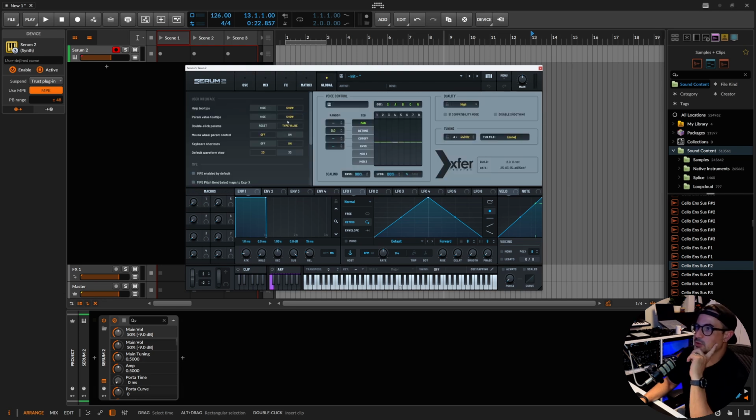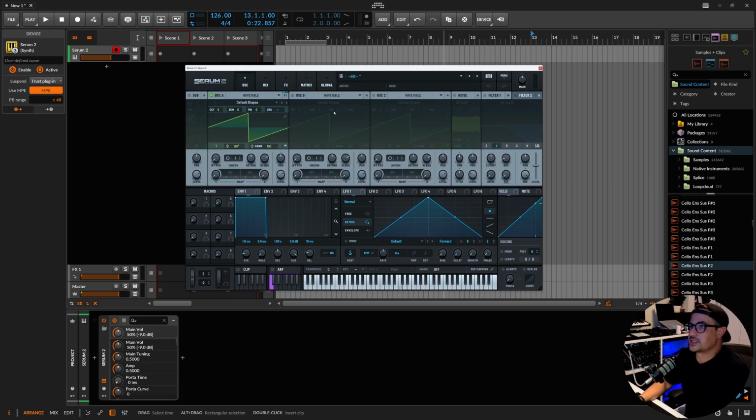There's some other stuff which we'll cover at another time, which helps make this feel a little bit more live, kind of like what you have with the Evo, where you can detune oscillators per voice and so on. So there's some interesting stuff going on here, but let's stick with this default patch that we have here. Now what I want to do is use a multi-sampled instrument in this case, because this allows you to start bringing more organic elements into your sound design. So we can come up here and change this to multi-sample.